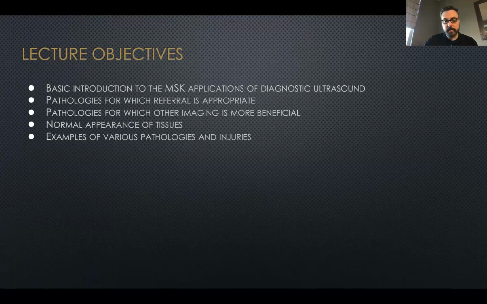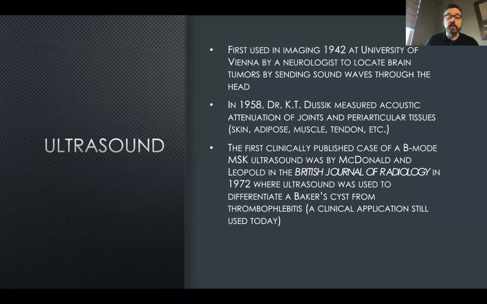So, brief history of ultrasound. I know that's not super exciting or germane, but it kind of gives you an idea of how long this modality has been around. This is not something that's come up in like the last 20 years. As you could see on the slide, the first time sound waves, so to speak, were used in imaging was in 1942 when a neurologist was trying to use them to locate brain tumors inside somebody's head.